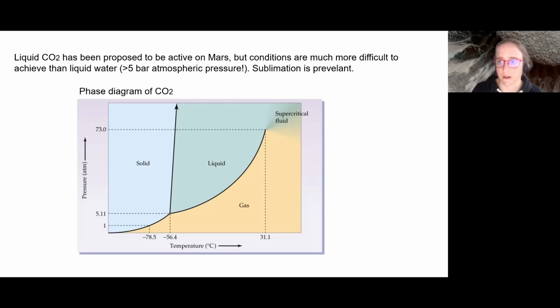So it's very unlikely that you would ever get liquid CO2 at the present day, but even under past atmospheric conditions, when we think Mars's atmosphere was thicker, we never reach 5 bars. It's not a plausible surface pressure for Mars. So just to round that off, essentially, when we talk about liquids on the surface and evidence for liquids, it's liquid water and not liquid CO2, and there's no other species that is present in sufficient quantities at the surface to explain these fluid landforms.